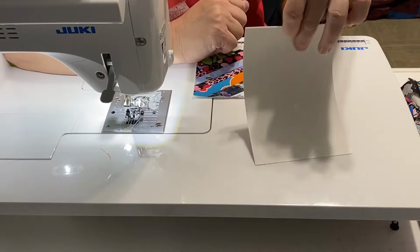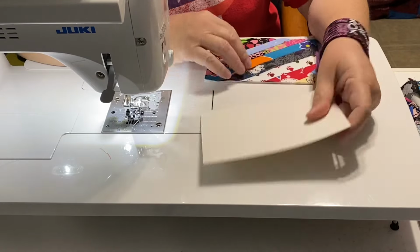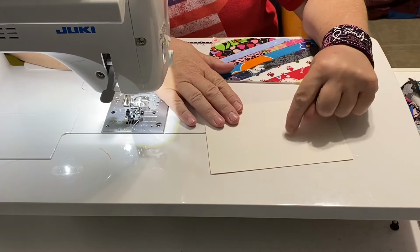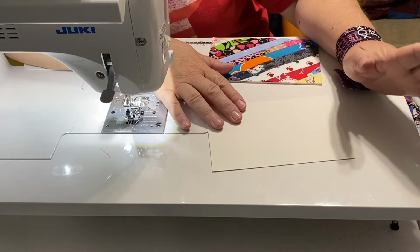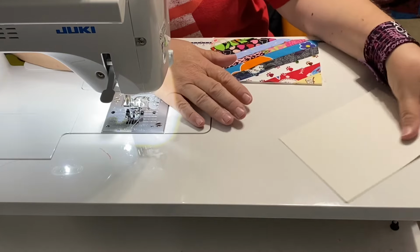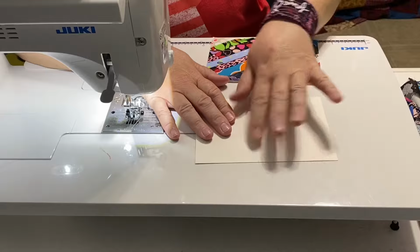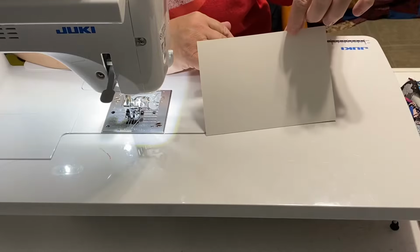It won't bend or get any creases that way. But it has a dull side and a shiny side. And in my personal thoughts, you do it however you want, but I feel like the shiny side is a little bit harder to write on. The dull side would be easier for people to write on, and the ink wouldn't smear as much as it does on the glossy side.